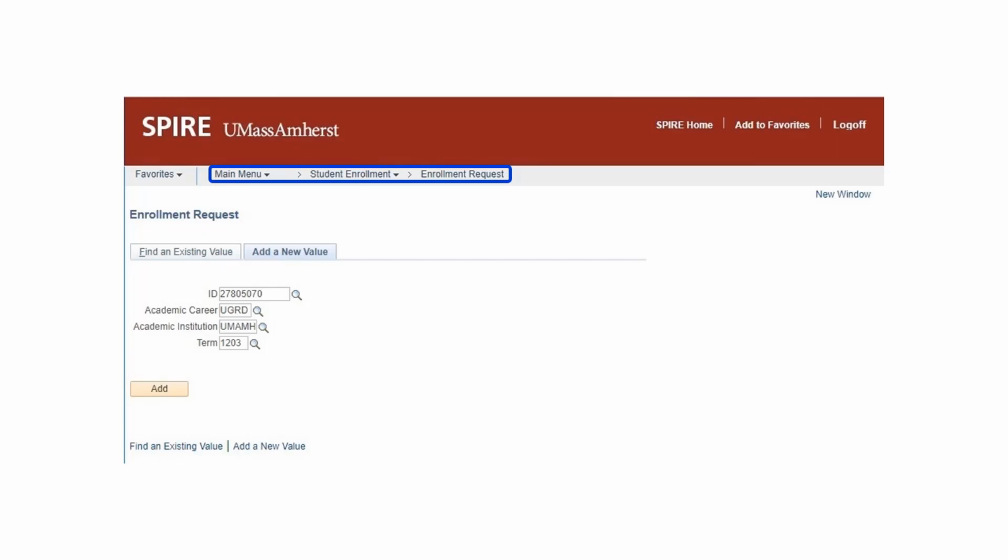Never use the back button in SPIRE. I like to refer to the back button as the Break SPIRE button, since that is what is likely to happen, not just in SPIRE, but in many web-based apps.